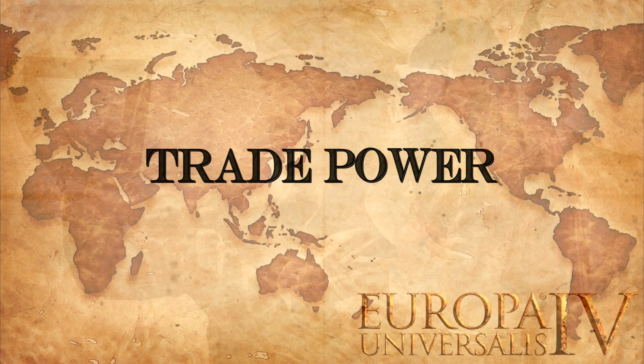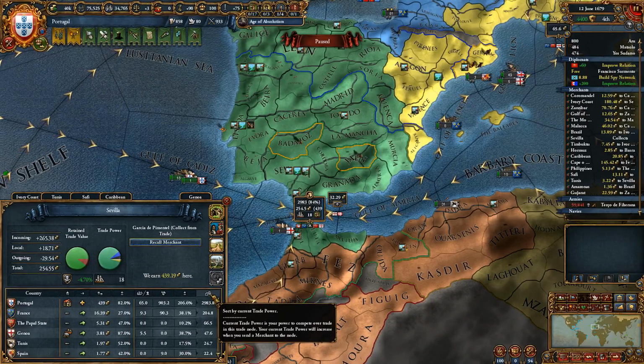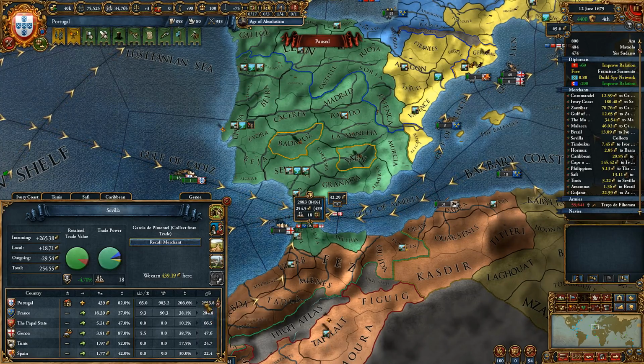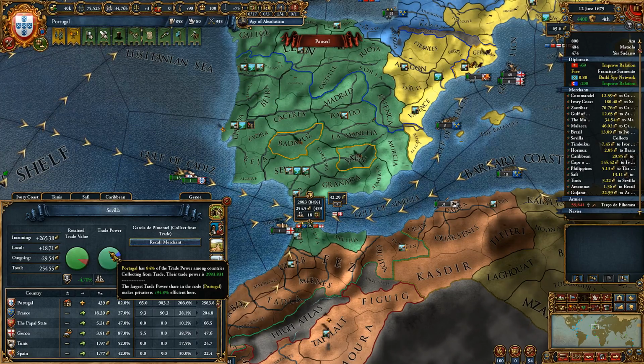Trade power is a country's control over trade in a node. The absolute value of trade power is meaningless. What matters is the percentage of trade power in comparison to other countries. So obviously you want to have more trade power in a trade node. How do we do that?